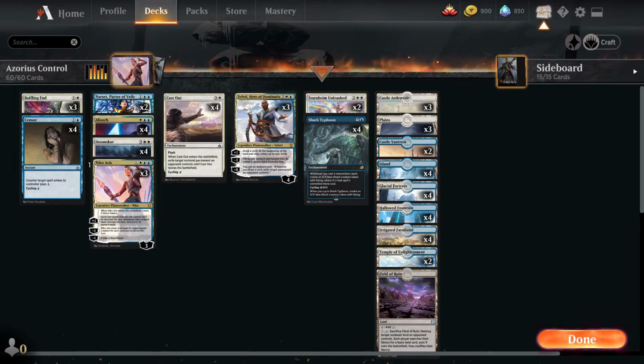So that is how the list has changed. I think that's all of the changes we made. How many lands are we running? Let me just check. We're running 27, so same amount of lands as before.